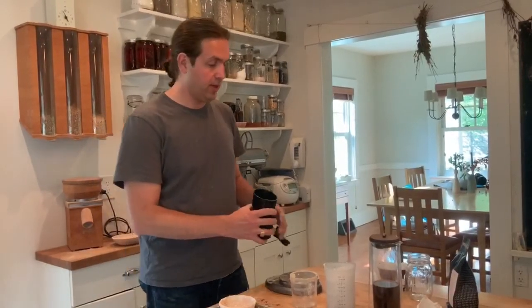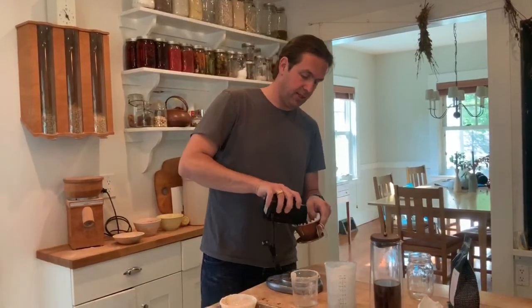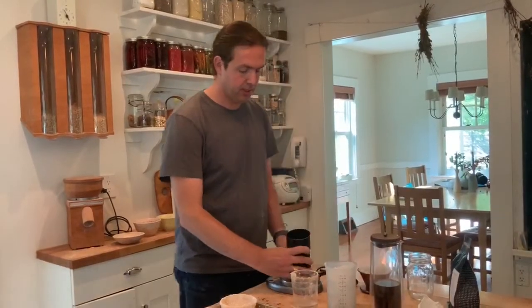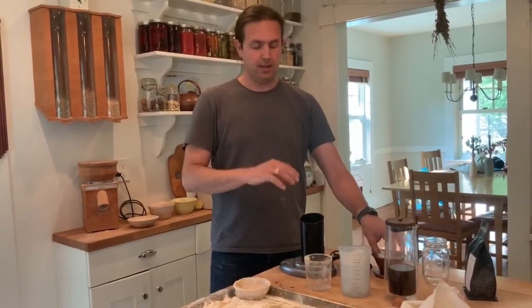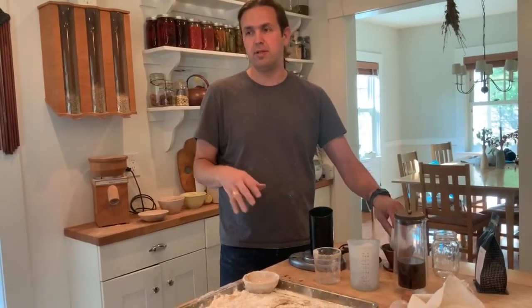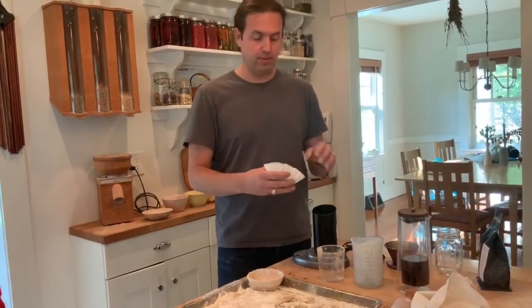So I'm going to, oops, I should have done something I didn't. I need to measure how much I'm putting in here. Now at home, I would recommend the first time you try this, you measure the weight so you can get a sense. But then over time, you may just know how much to put in. Let it cool for a little while before you put it in there.